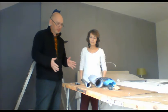Okay, today we're going to begin a series of mini lessons in how to apply certain kinds of paper to a wall. That sounds very simple, and it is simple, but this paper has some unique qualities. Now we have two kinds, and we also have various implements to help us get the paper on the wall.